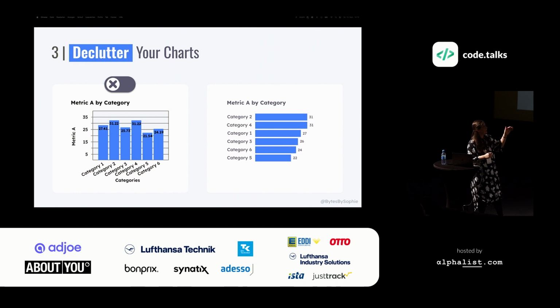And also, I sorted the bars by value. So the highest value is up and the lowest is at the bottom. And now if I look at this chart, I don't even need to compare the single bars to get the information of which one has the highest or the lowest values. I can just read it. It's a ranked list, and through looking at the whole chart pattern, I can detect that and get insight without even doing much work.